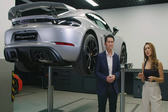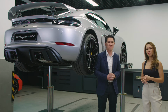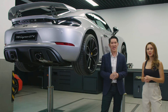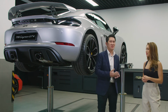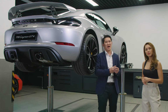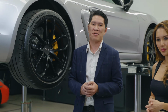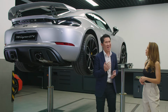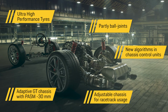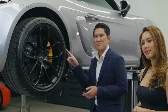Now, how does Porsche engineering ensure that both of these cars maximize grip and stay glued to the ground? Yeah, a fully adjustable GT chassis, which allows camber, toe, anti-roll bar and ride height, can be adapted to suit on-road or track use. As mentioned earlier by Winston, the GT chassis sits 30 millimeters lower than the standard 718 configuration, and is derived from the GT3 and Cup car, while the rear is fitted with a new bespoke axle. Ultra high performance tyres were further developed together with Michelin and Dunlop, mainly focusing on the rubber compound and the tread angle to maximize dry grip.